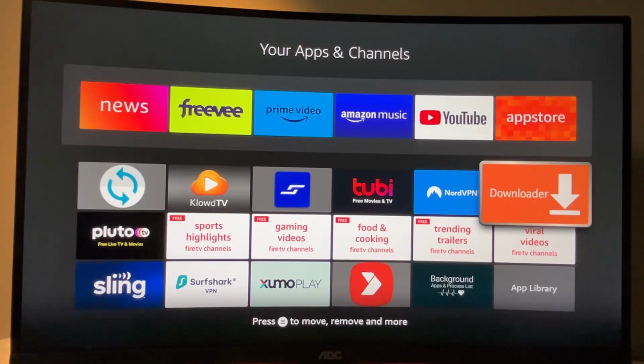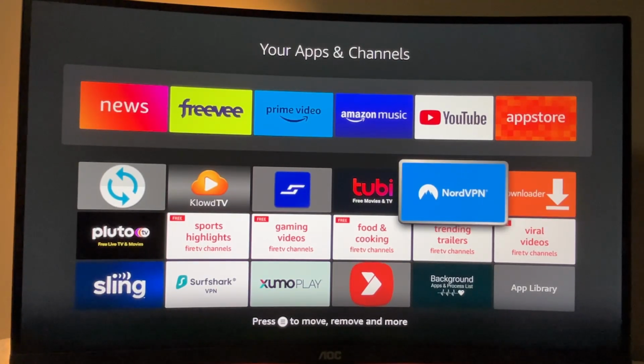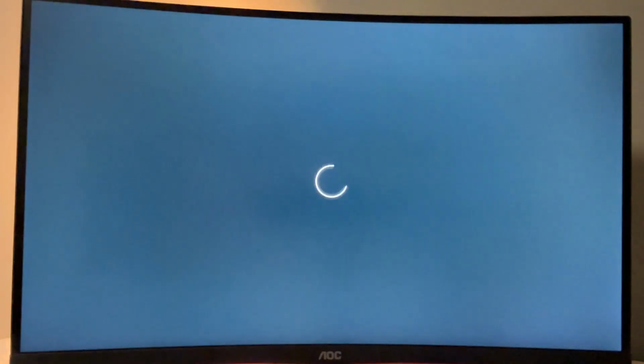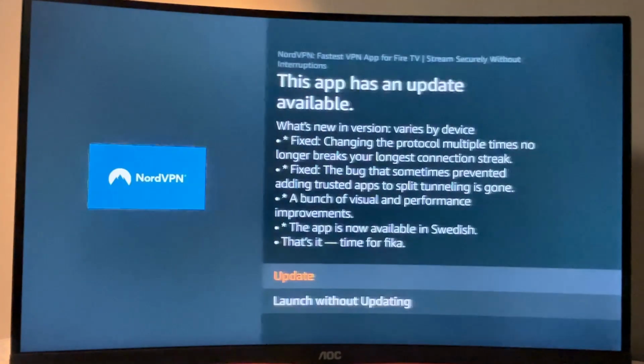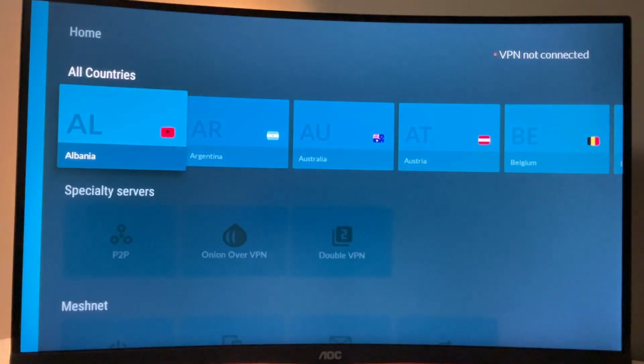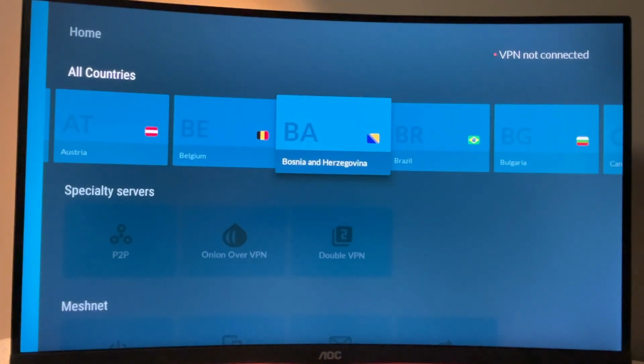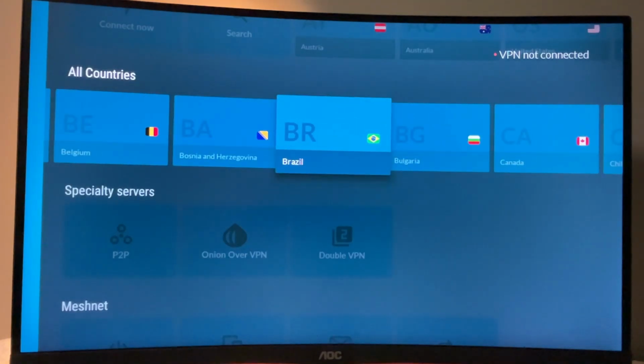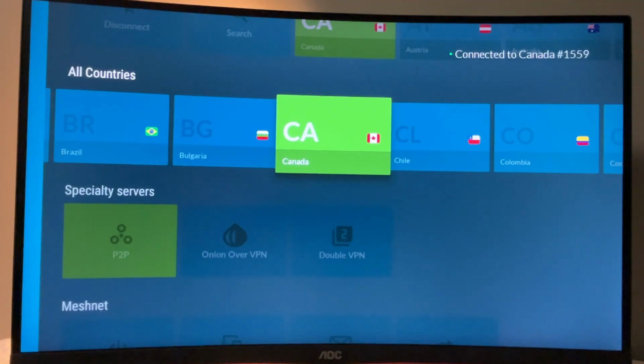But there's one more step which I really recommend doing before accessing the loader. It's of course connecting to a VPN. I do really recommend NordVPN because they got a great app for Fire Sticks. It's super fast and it's not expensive. So what we do with a VPN, we just select any country. It really doesn't matter which one we select because it has the same encryption level on all of them. So let's say we select Canada. Just click on the middle button on our remote, and boom, we are connected to a VPN.